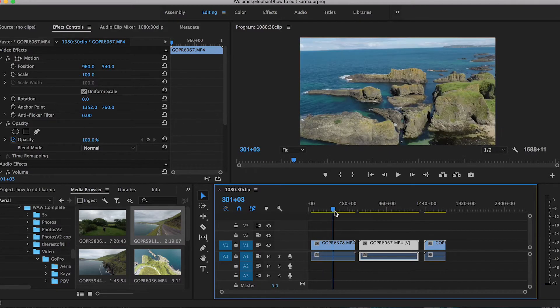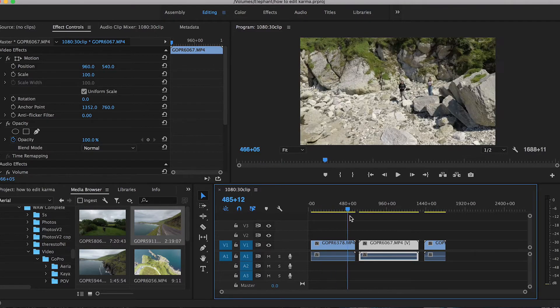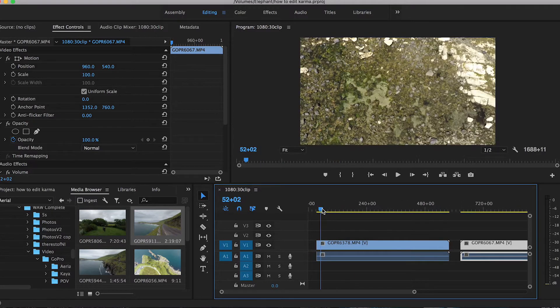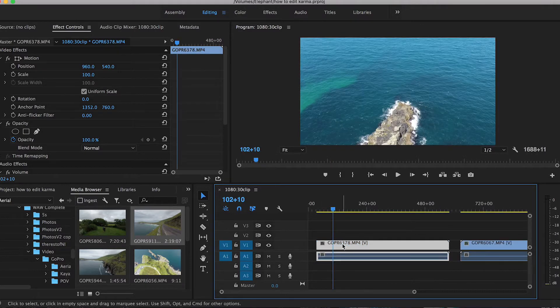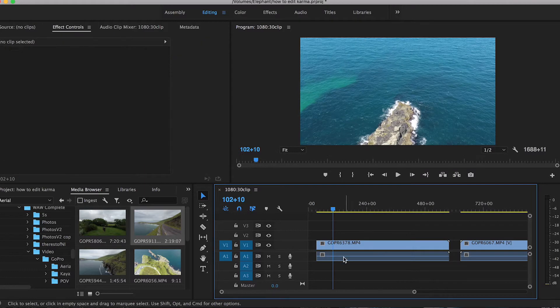If you're like me you take very long clips — as soon as I'm in the air I hit record and leave it for a long time, so these clips are very large; this one is like six minutes long. The very first thing you want to do is make sure the sound is off. With Karma footage the audio file is separate, which is a great feature. Just double-check on any drone footage that your sound is off because no one wants to hear your rotors. Right-click on your clip, go down to unlink, click unlink, then simply click your audio file and delete it altogether.